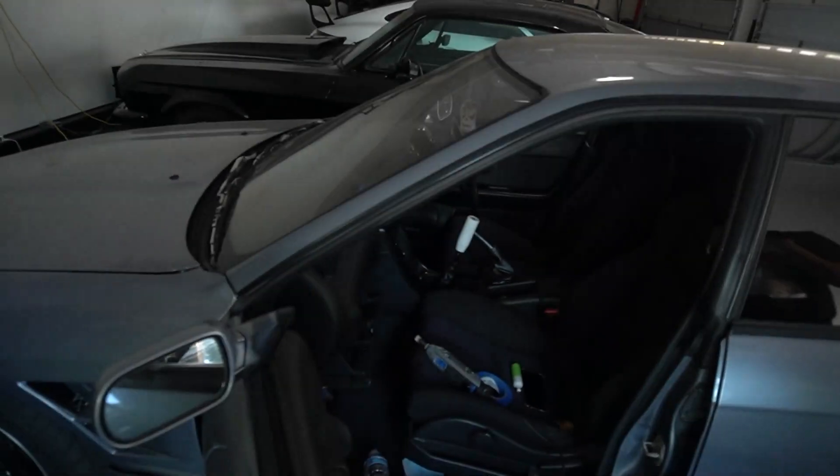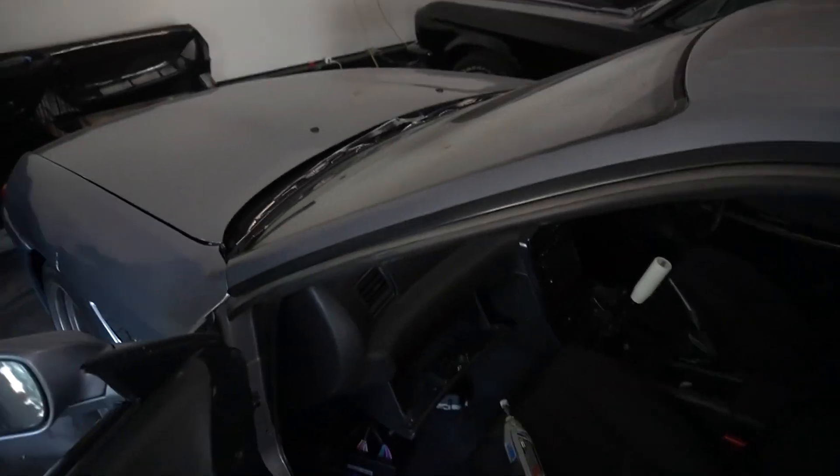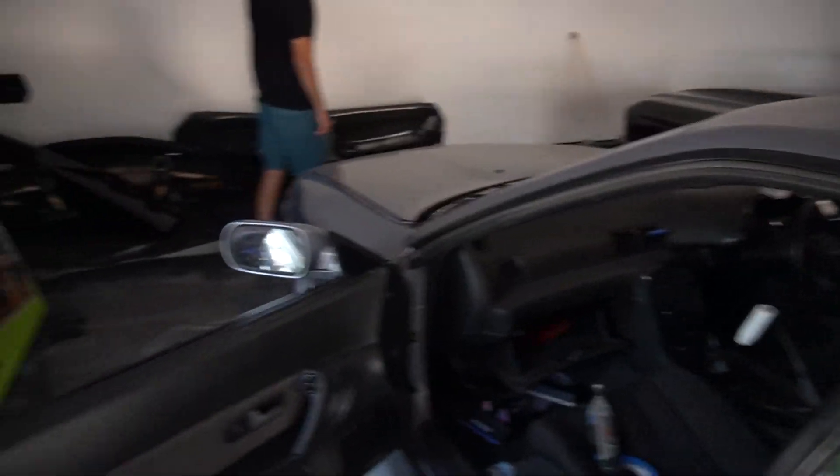This morning we called in our buddies at Horsepower Logic. We ran the vacuum line through the hood and out into the window — for a while we couldn't even roll up the window or we'd cut the vacuum line in half. That was just to tune it because we woke up 10 minutes before our tuning session. We just threw it through the window. But now, as you can see, the vacuum line is coming through how it's supposed to. We've also drilled a hole in the glove box to fit the ECU in there, so we can just open up the glove box, plug in a cable, and make adjustments on the fly.